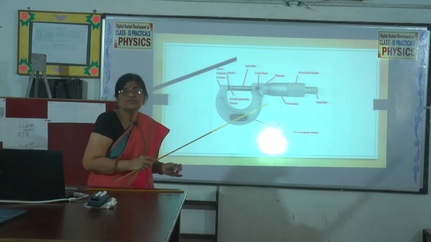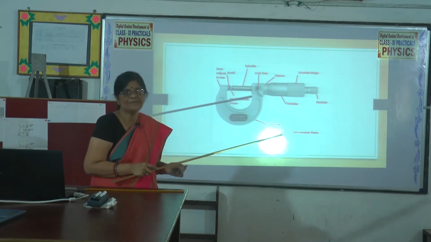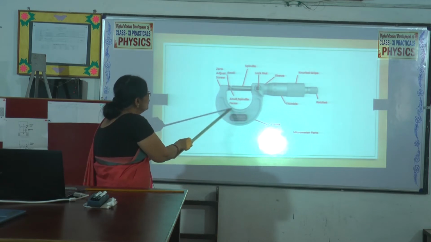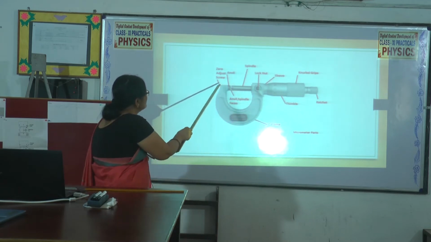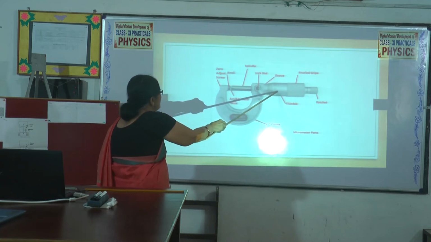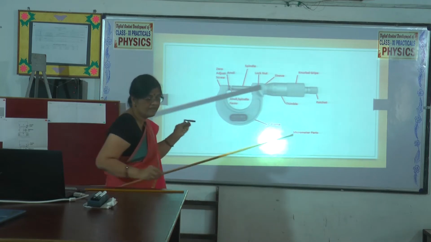That sound, don't overdo it. Just a little sound which tells you that it has closed. Okay? So this part is for holding the instrument. There is a zero adjustment screw, and the sleeve here has a baseline which is called a lateral line or a reference line. Look at this, a reference line.